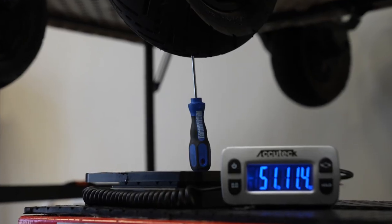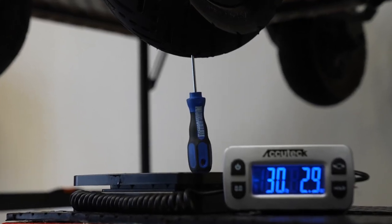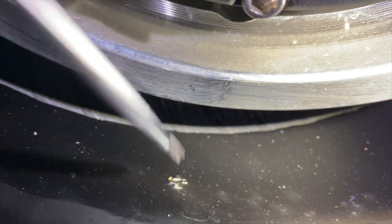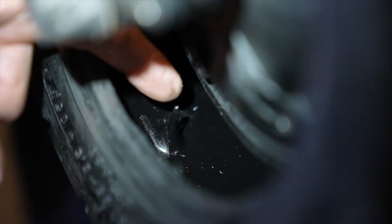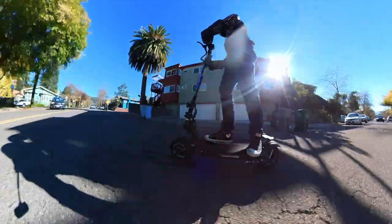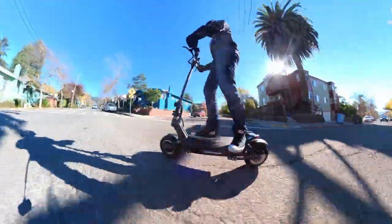We tested the new flat-proof tires and they really work. The tires prevent flats with an incredibly stretchy soft rubber coating bonded to the inside surface. It's nearly impossible to puncture, but even if penetrated, it seals right up, losing zero air pressure over the next 24 hours. Unlike tire slime, this method of flat-proofing doesn't make a gooey mess when you remove the tires from the wheel.